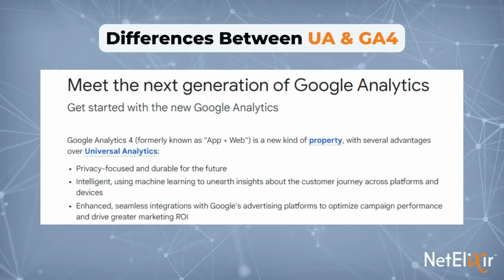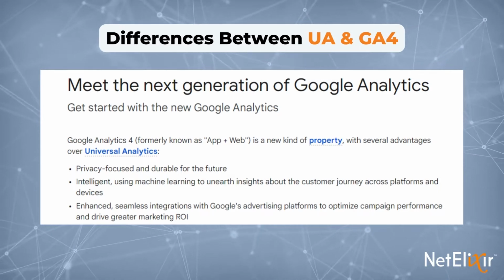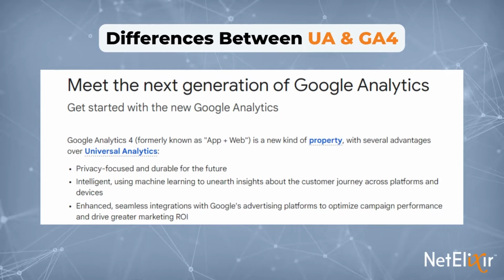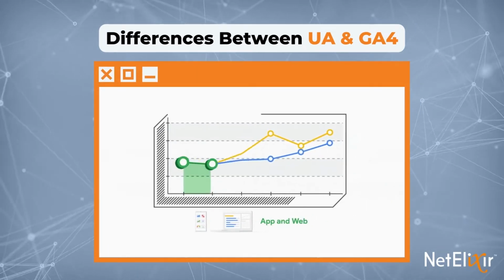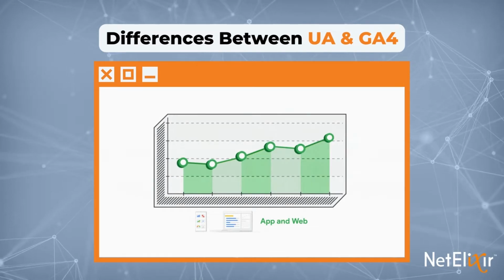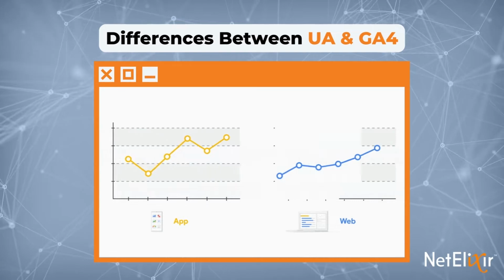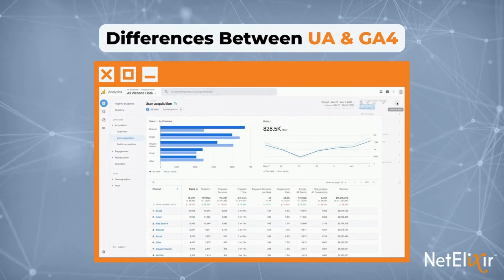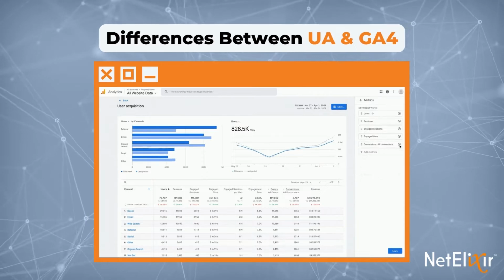Google has recently announced that beginning July 1st, 2023, Universal Analytics will no longer process new data in standard properties. Marketers now have to ensure that they understand how to use GA4 instead of relying on Universal Analytics. They also need to learn how to implement and track the events efficiently. It's important to implement GA4 so that we can gain a better understanding of how it works.